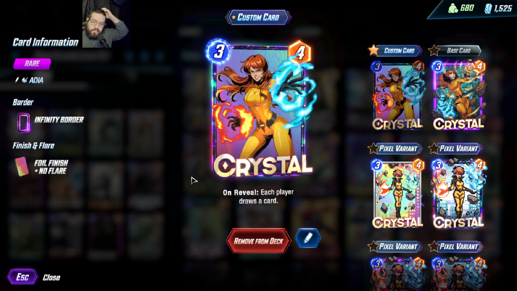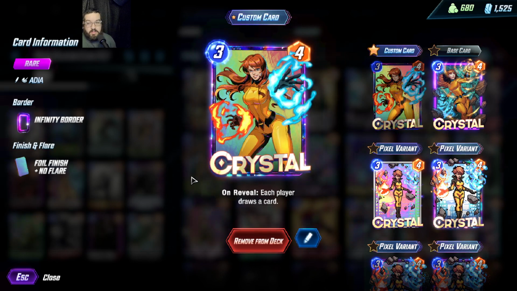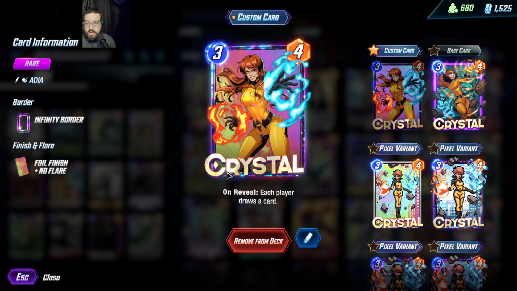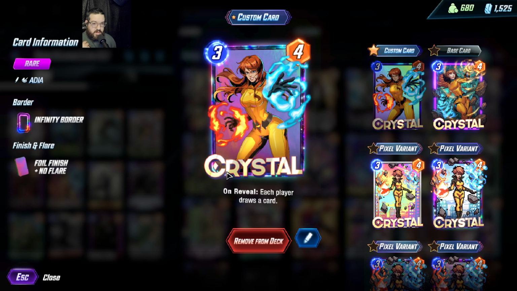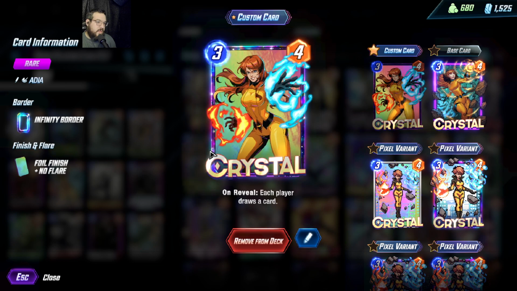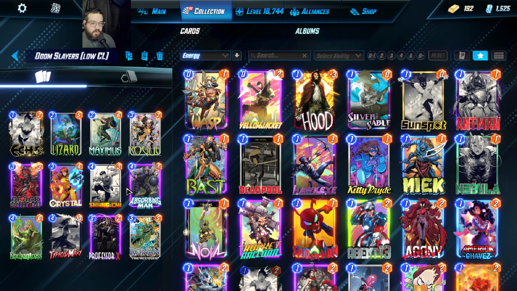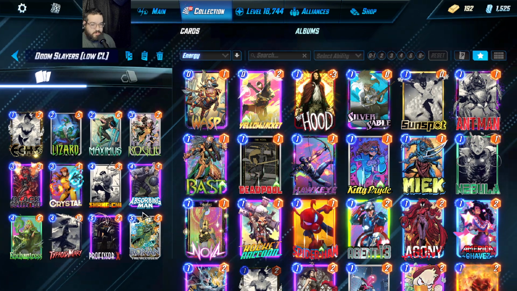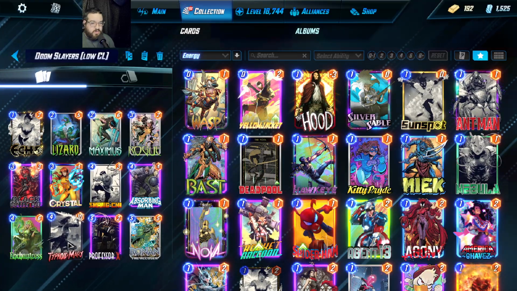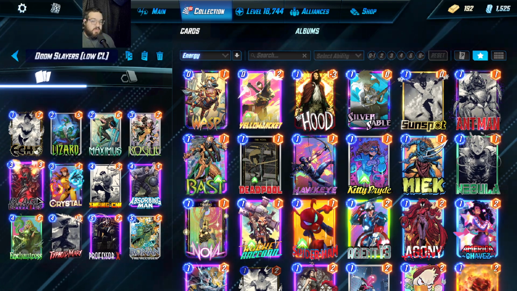Crystal, pretty much the same effect as Maximus, except it helps you out too if you're behind the curve at some point on turn 3 and you have Crystal, and there's a chance that your opponent might be going the Doom route. Then maybe making sure that they're flooded early in is an option. Absorbing Man could repeat either Maximus or Crystal, or again Rogue, Enchantress. So lots of abilities. This would have been way more solid.